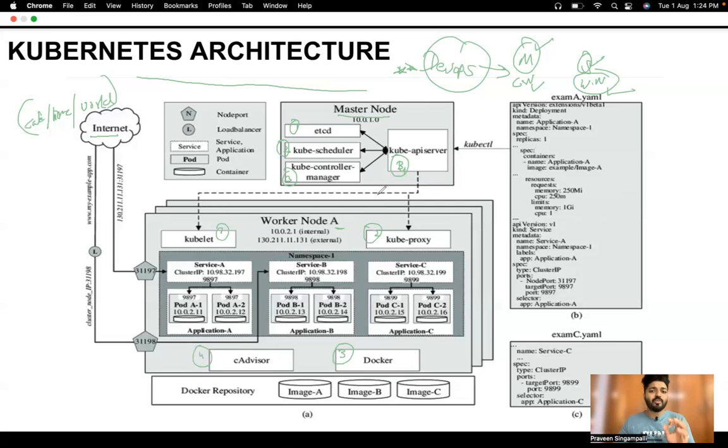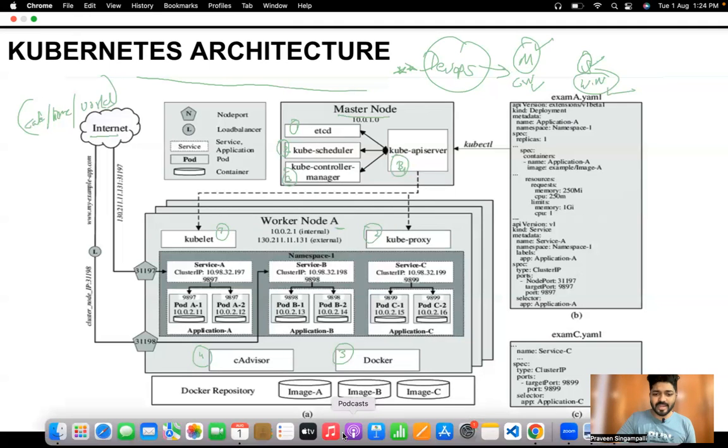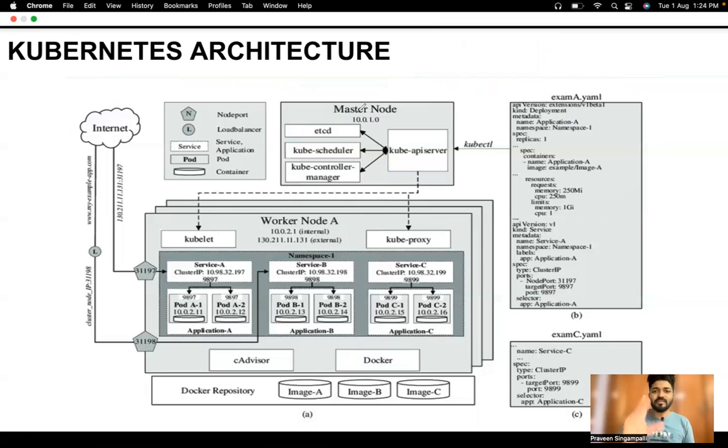Now let's see what exactly happens when a person hits the kubectl command. Very important, very straightforward also. I will clear this. Now in your brain, I am just injecting the data: in the master node, there are 4 components, in the worker node, there are 4 components, and all these components are interlinked with each other at every point of time, right? And now you see, with the design, I will take a little bit of time so that you understand what we are trying to achieve from this concept.